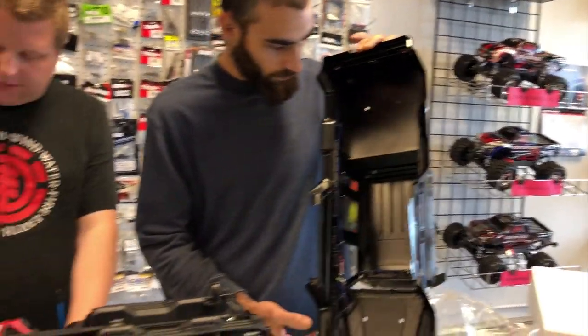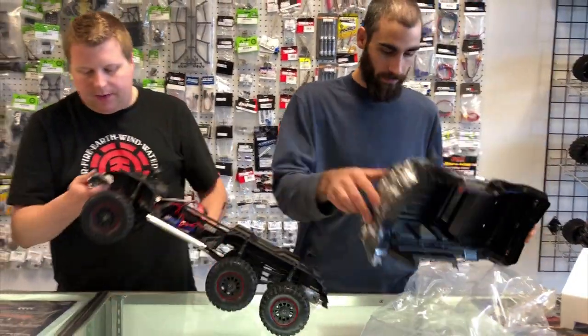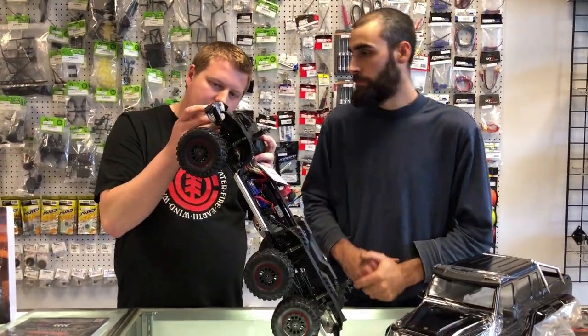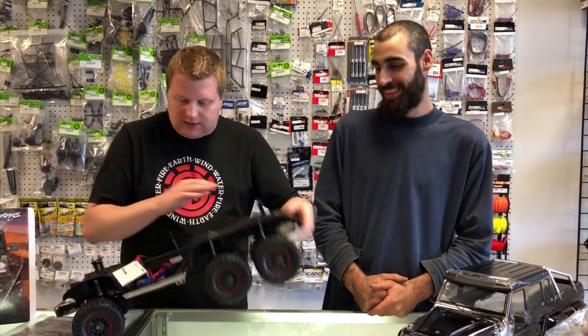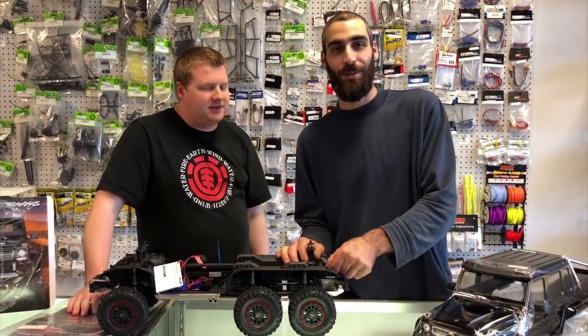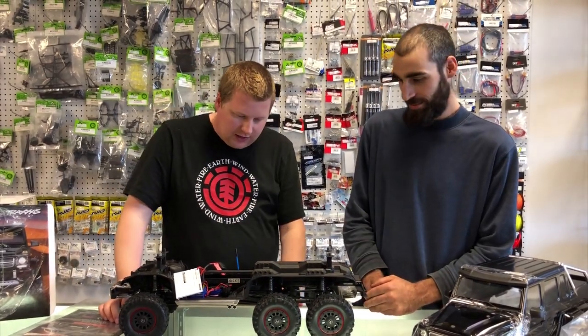So this truck's going to be fully lit up right out of the box, which is really neat. It's kind of nice that Traxxas... It's plastic. There was a misconception on whether or not they were metal. They're definitely plastic. Plastic bumpers. So it's kind of cool.